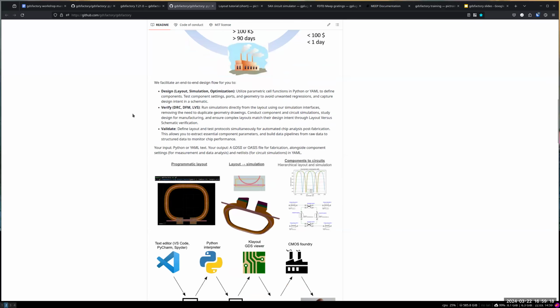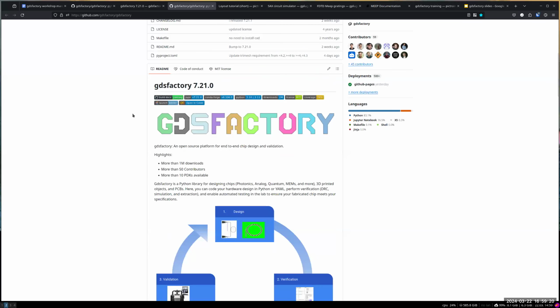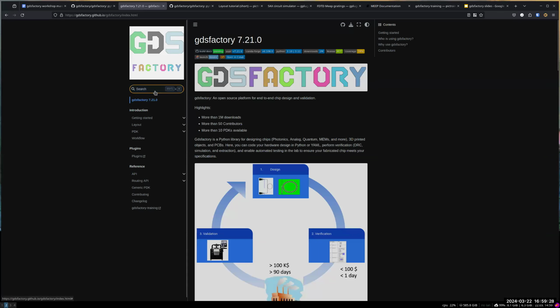But if someone wants to work on optical proximity mask compensation, you can always make it a separate repository, or you can try to contribute it back to GDS Factory or the plugins. Maybe that would be more of a plugin.